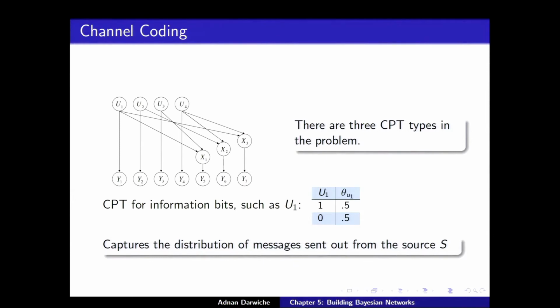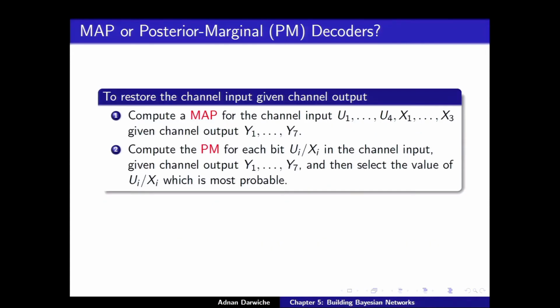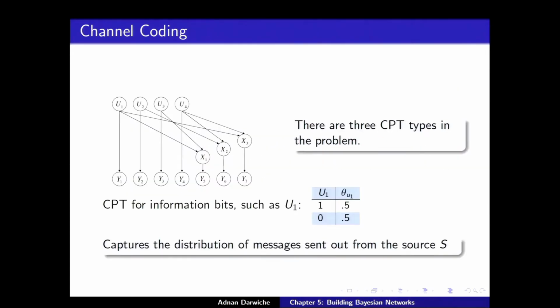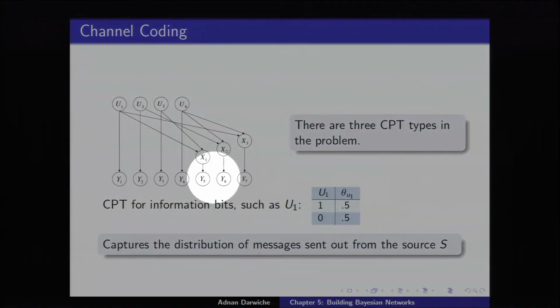Now, there's two things we're going to discuss on this particular simple coding scheme, which are, again, of general importance beyond this model. And then we will talk about variations, more sophisticated, more realistic coding network, and then we'll go to something else. So the first topic is, how do I query this guy, right? When you give me the evidence, you say, here's the channel output, here's what I received, here's the 7-bit vector, and I want to get these guys. What query should I pose?